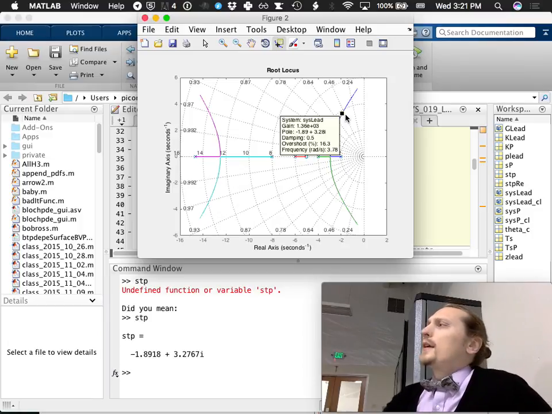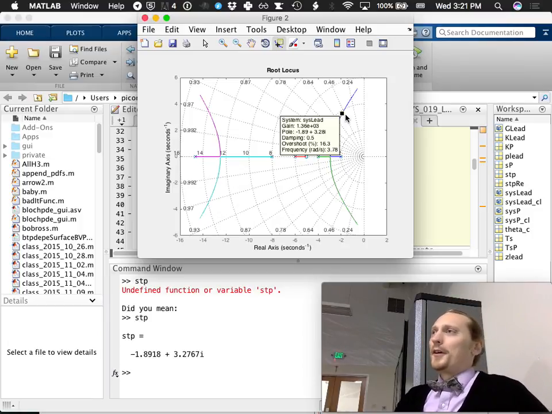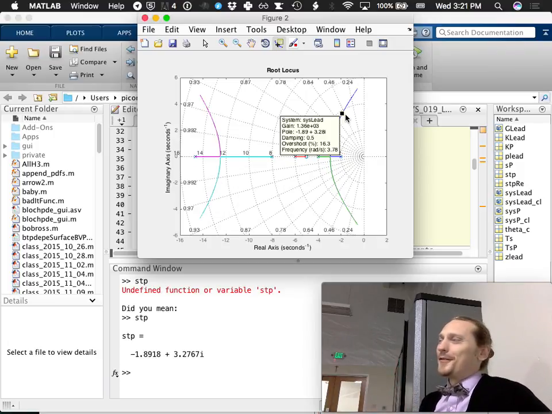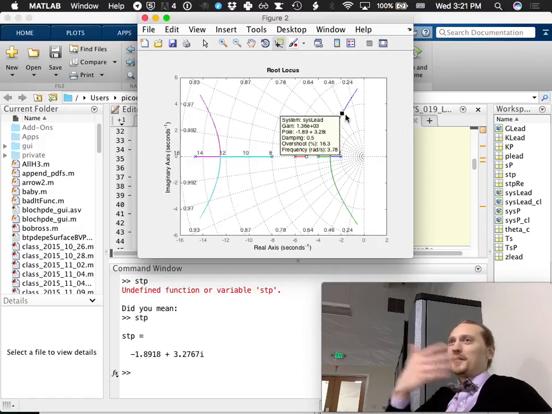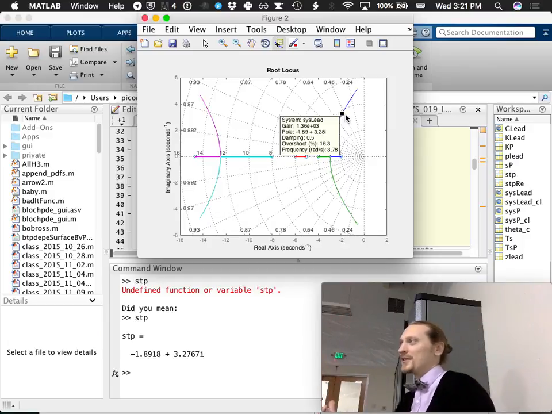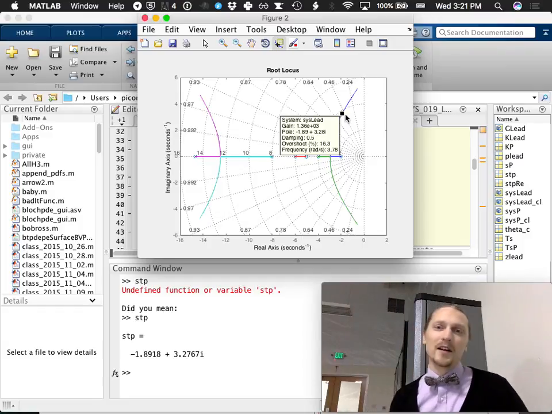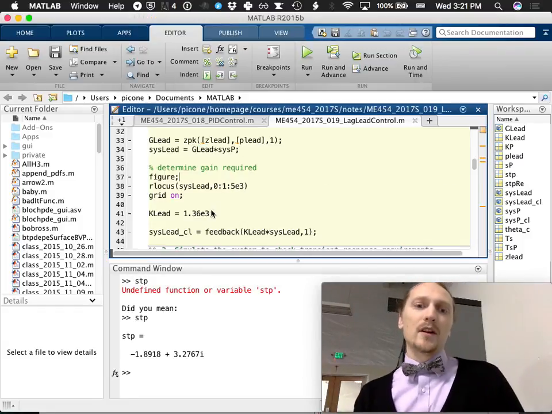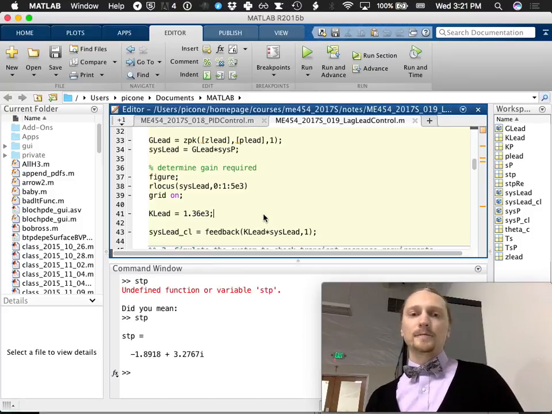You can get more precise with this stuff than reading it off the graph, even if it's just giving you a little digital readout. It only has about 3 decimal places, so it's not super precise. One of the reasons I don't sweat it is that this is all approximate anyways. I'm usually much more careful with things, but when you're doing approximations, there's not much point in being super precise about an approximation. So I don't worry about it. We chose 1.36 times 10 to the 3.